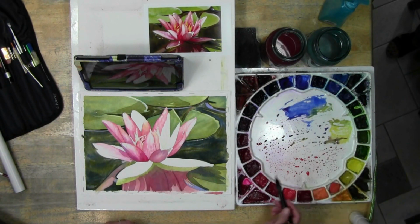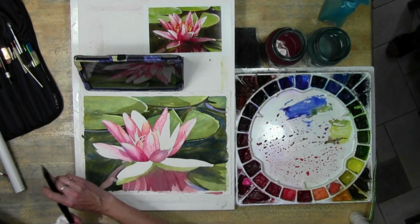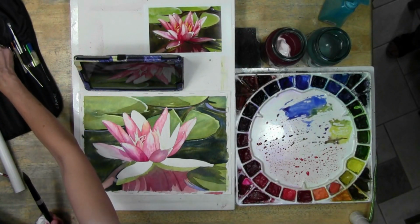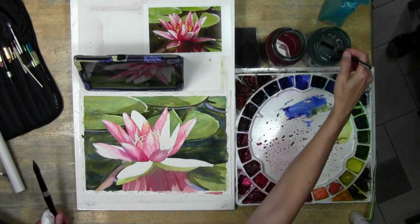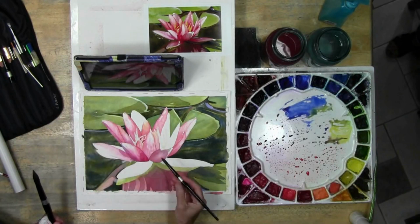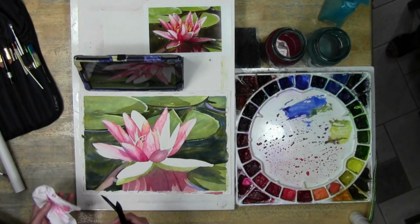Like this better. All right, so I went back to the other. So I'm using all the same 3 colors, so it won't matter. I do need to put a little bit of water in the corner because it has just a little bit of a lighter area. Oop. I'm using my brush thing to clean.